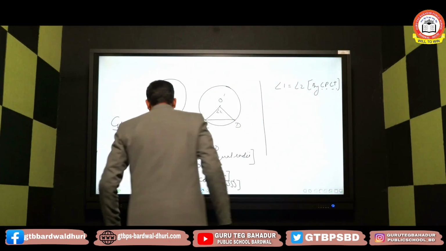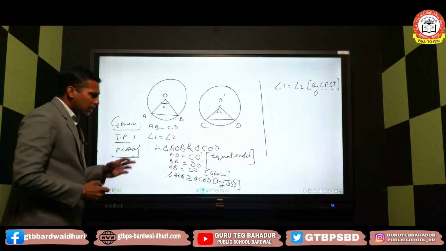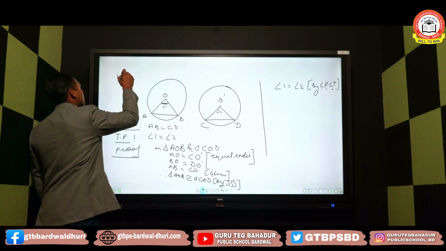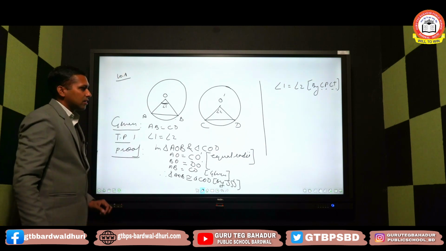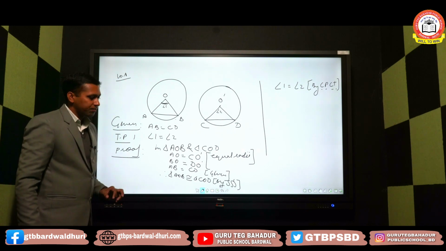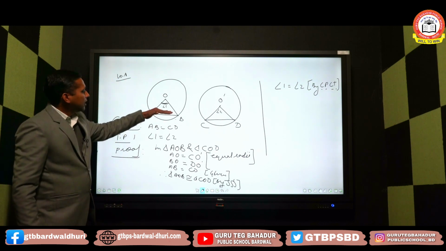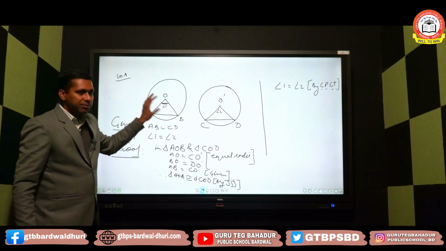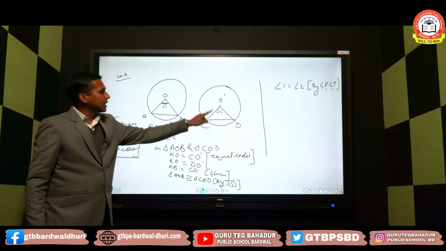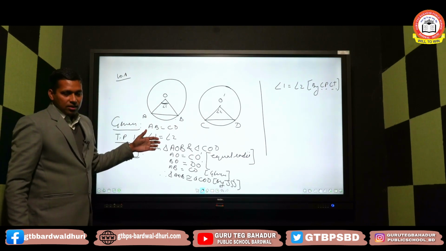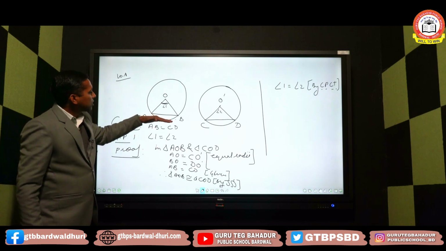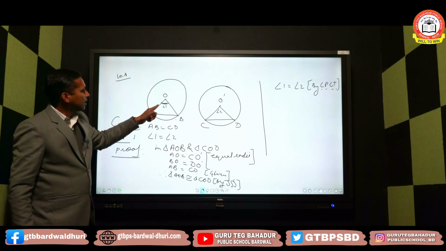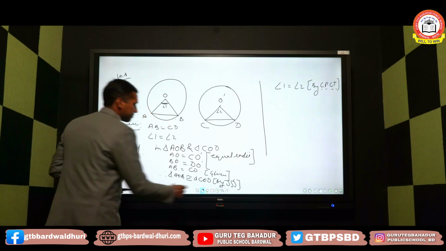Now the next theorem is the reverse, the converse of this theorem. This one is theorem number 10.1. If you check 10.1 and 10.2, what is in 10.2? In 10.2 we are already given angle 1 is equal to angle 2 of two circles with the same radii. If the angles at the center are equal to each other, then the chords subtended by those angles will also be equal to each other. How? Let's see.